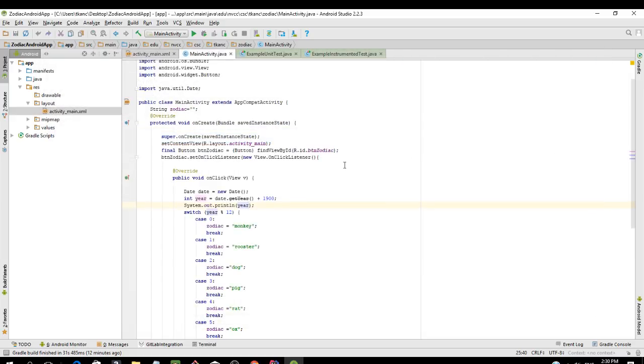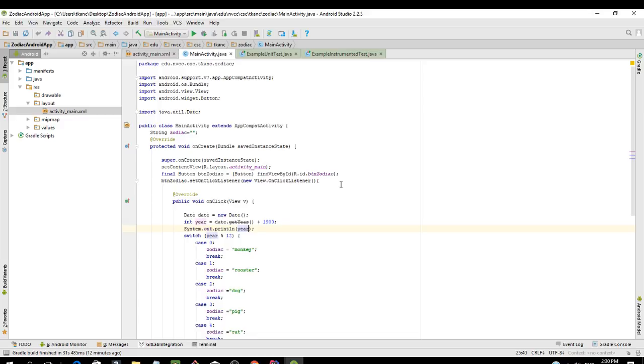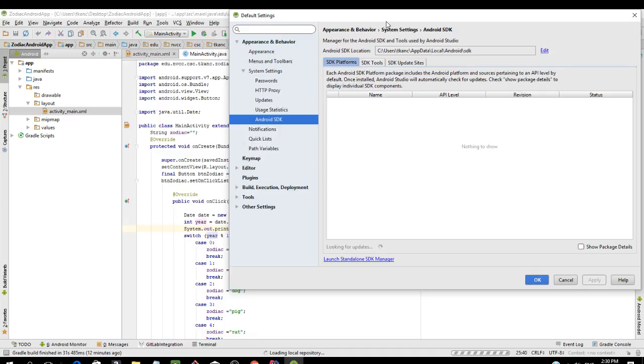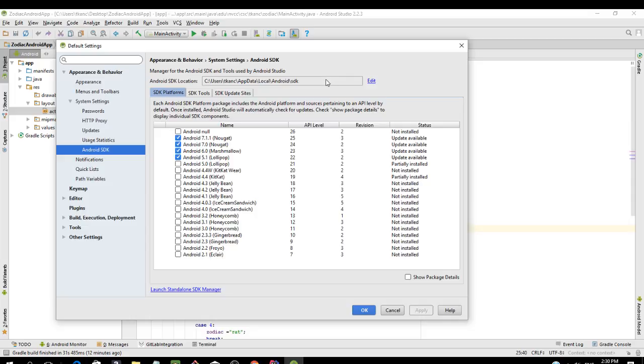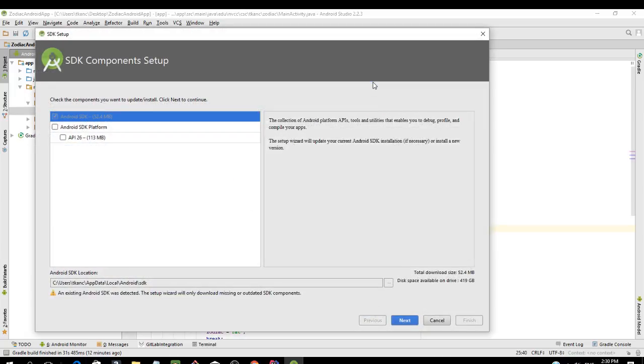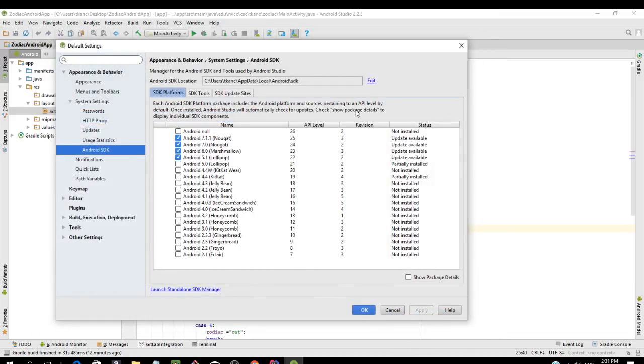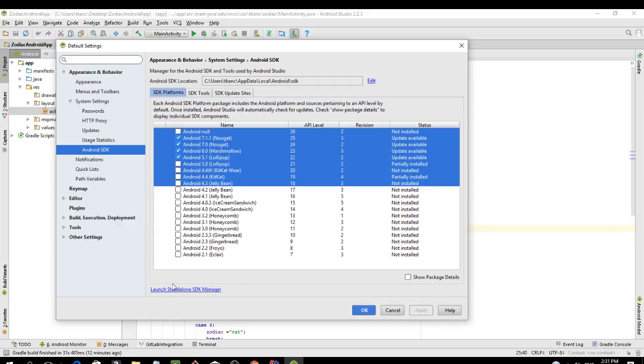So now I have the device. Another thing that you want to look at is the SDK Manager. The first time, you have to check the location of the SDK. By default, if you use Android Studio, it's going to set it up for you. But if you use IntelliJ, you pretty much just have to link to that location. You might want to launch the standalone SDK Manager to get some tools that it may require you to add, by clicking on Launch Standalone SDK Manager.